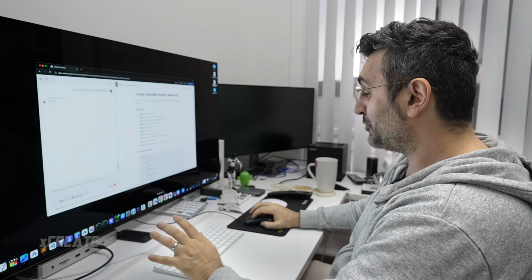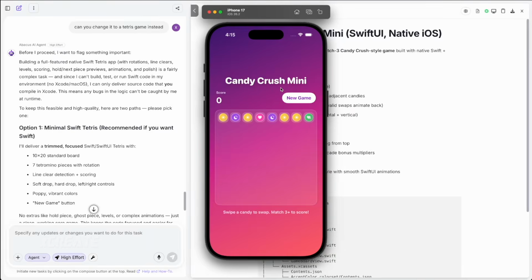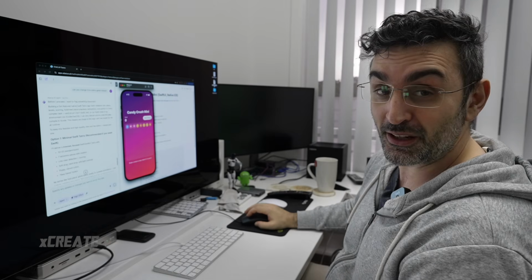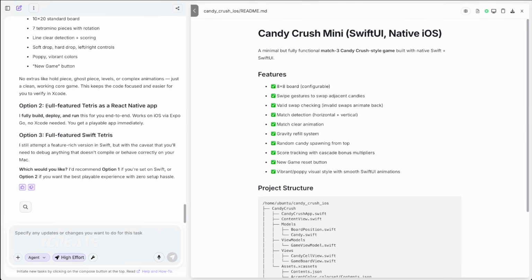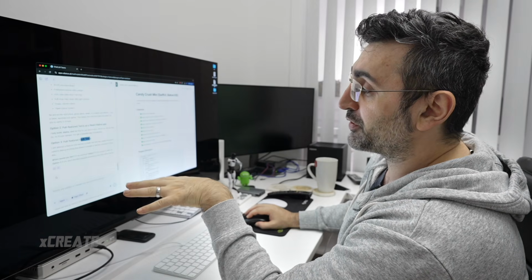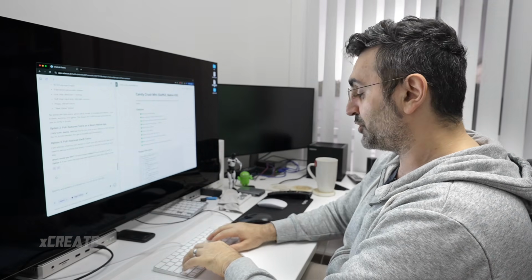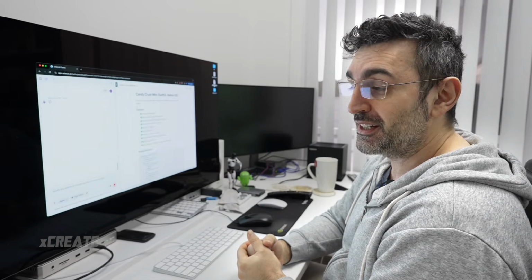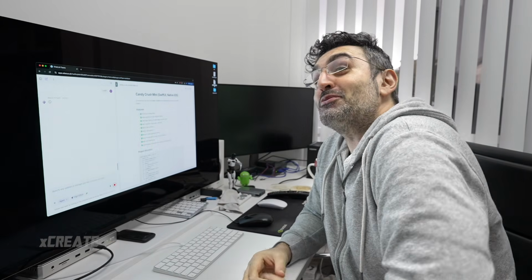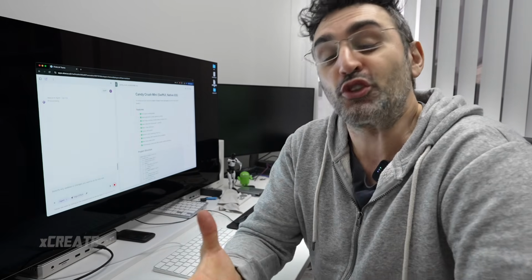But the fact is, we did actually, easy as that, get something running on our iOS simulator. It actually compiled, it ran, there was a little error, but I read it and I fixed it myself. So it's giving me an option here. You can give it a React Native app, or it's going to give you the Swift code, but it's saying you're going to have to debug it yourself because it doesn't have access to a debugger at this stage. So I'm going to say Swift because I want to challenge it. I want to see if it can actually do some awesome stuff. I guess the app stores are now being flooded with these AI generated apps and games, so you guys could also contribute to that.